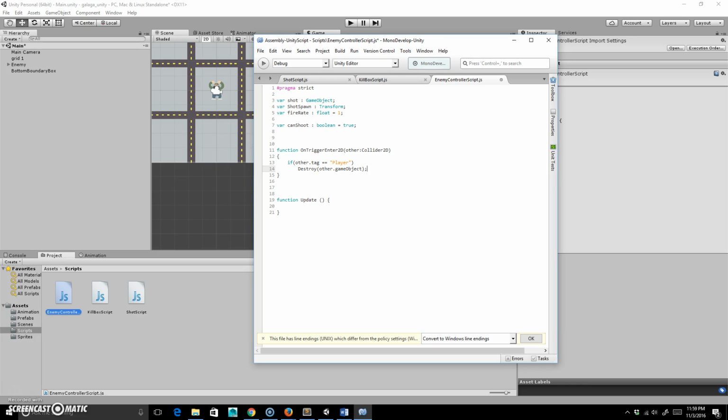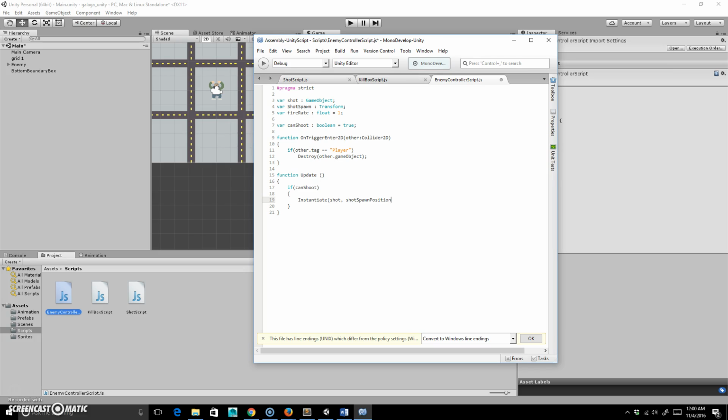Okay, the game object. All right, now we'll go into update, and let's go ahead and clear some of that out. We don't need quite so many of those. All right, and good. And we're going to say if can shoot, and it can shoot. What I want to do is basically instantiate the shot, which is going to be the game object itself, the shot spawn position.